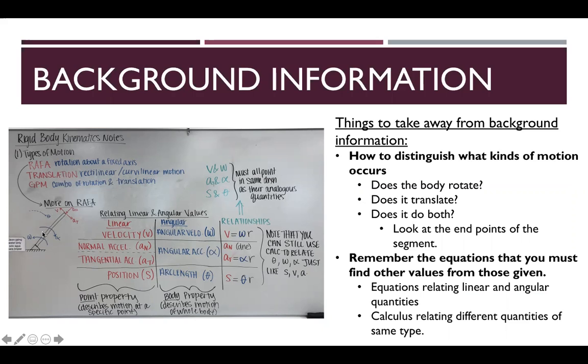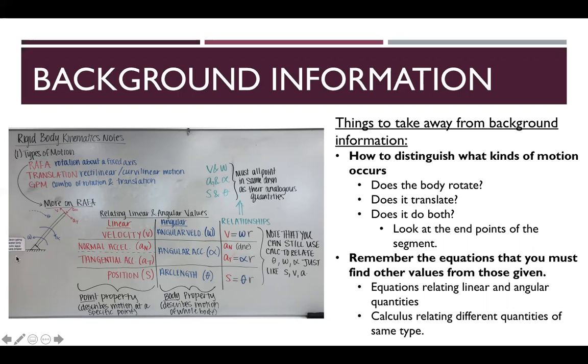And then, for example, if there was a bar and this side was translating and this side was rotating, or both of those sides were free to move in any direction they wanted to, that would be general plane motion. So that's probably the best way of thinking about it. If one side is fixed and the other side spins, that's rapha. If the entire body is inside of a track of some sort or is limited to only moving in one direction, that's translation. And general plane motion is if both sides are free and able to move however they so please. So that's the big thing, being able to identify the types of motion, because that's how you go into the rest of the problem.